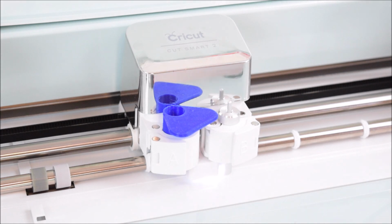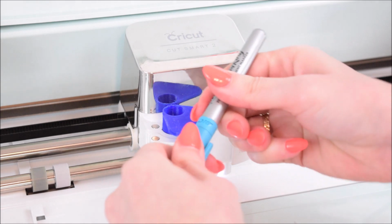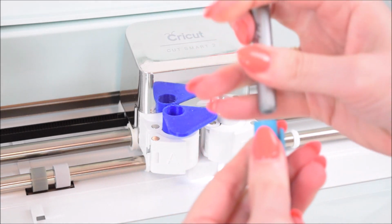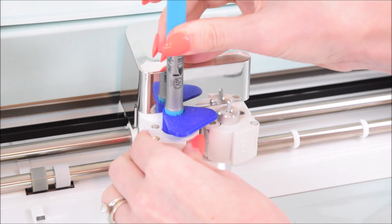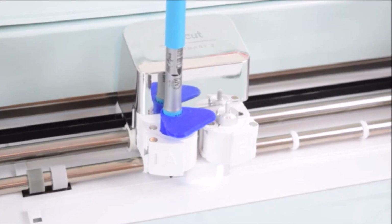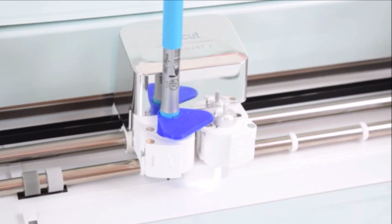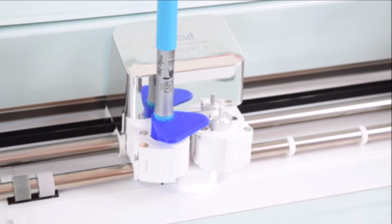Check to see that it is secure. And here is my Bic marker brand pen, and you just remove the cap and then slip it into your pen adapter, and now you have a pen that will work with your Cricut machine that isn't a Cricut brand pen. So this is really awesome if you're just wanting to experiment with different types of pens and colors and tips and all that good stuff.